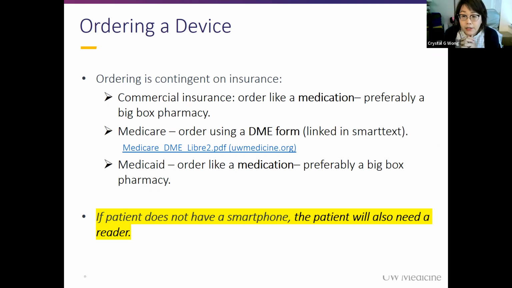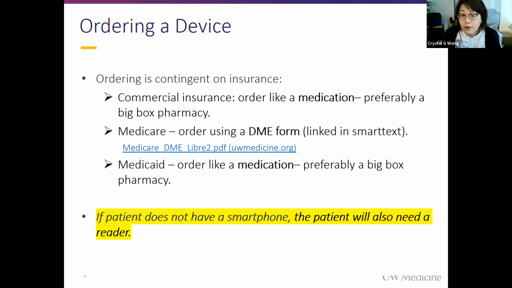Medicare pays for this in patients that are qualified through DME. So it's a little bit funkier. So you need to put that in your head, like TED hose or diapers. There are a couple things that you can do. One, you can put in a DME order. Personally, what I do, because I don't like having to think about multiple things, is I still order it like a medication, but I just print it as opposed to e-faxing it. That way, it comes out of the printer, it's on the watermark paper, and I just sign it and I tell the patient, you need to bring this to a medical supply company to get it from them.